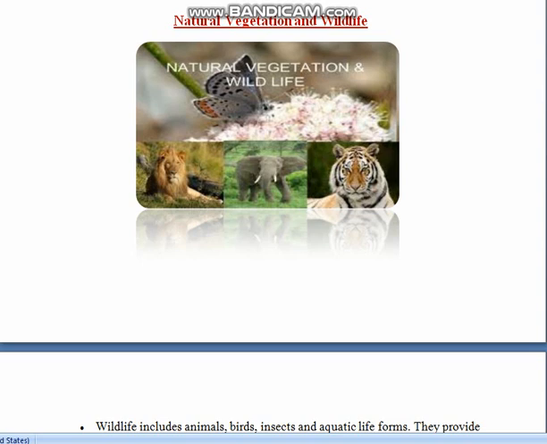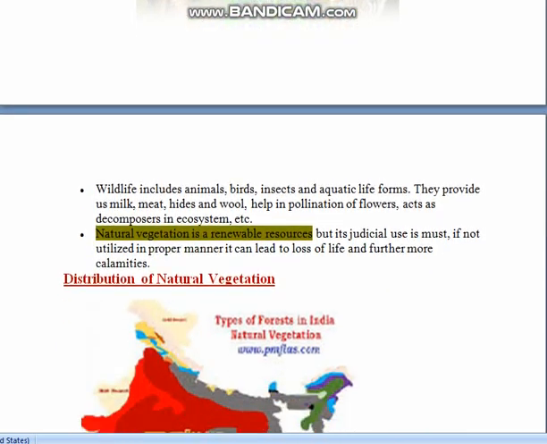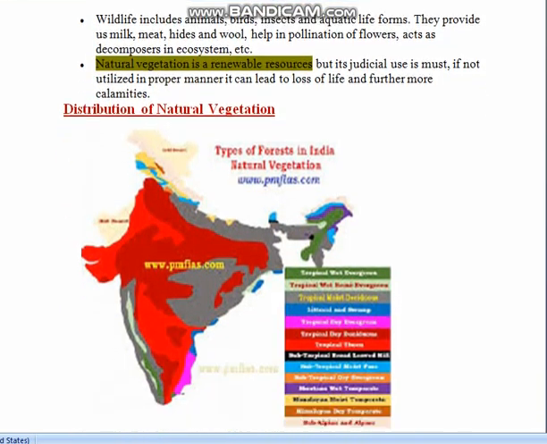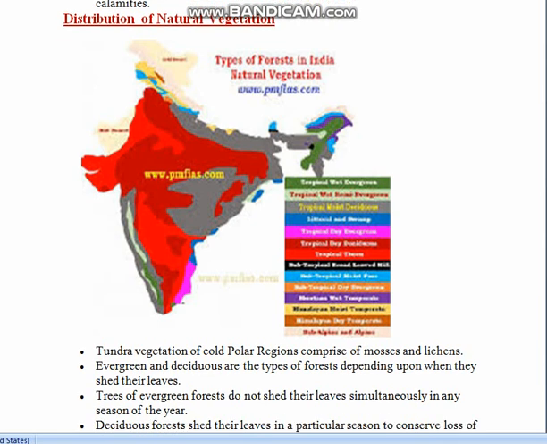Now, we will try to understand about the distribution of natural vegetation. The growth of vegetation depends on temperature and moisture. Forests, grasslands, shrubs, and tundra are the major types of vegetation of the world. Forests are associated with areas having abundant water supply.